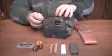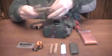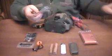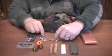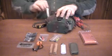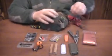Inside of the kit, in the other pocket, I keep a lot of my tools. This is a small fishing kit and some Katadyn water treatment tablets. If I need to purify water and I don't have access to fire at that point, I can still purify water. Plus, I've got some plastic worms, some jig heads, some weights, a number of different types of small hooks, and about 50 feet of 20-pound line. I also have a whistle for signaling and my Leatherman Wave. That serves multiple purposes.